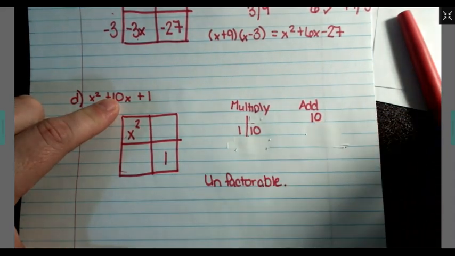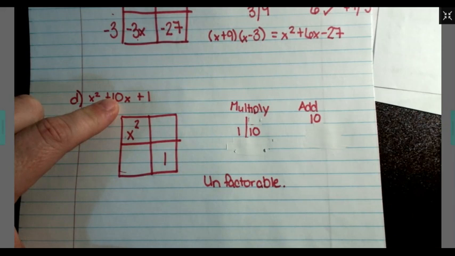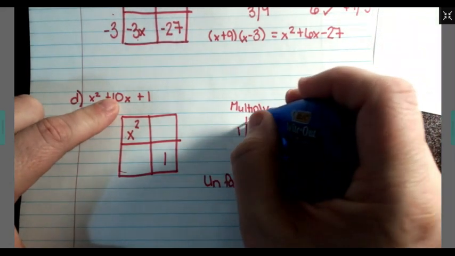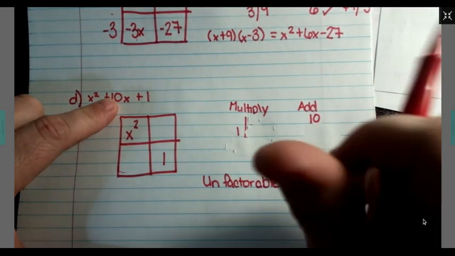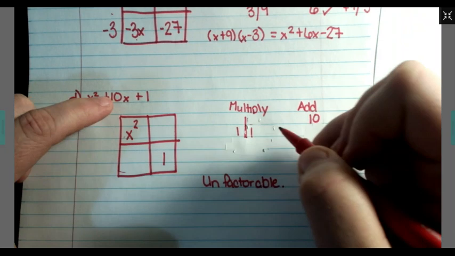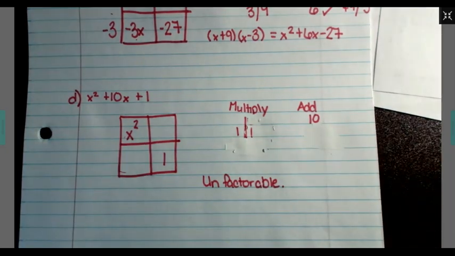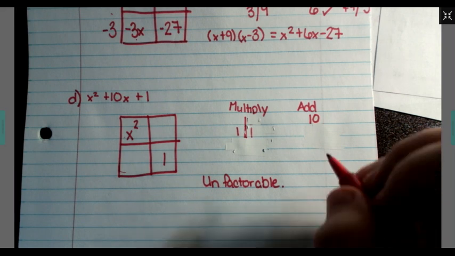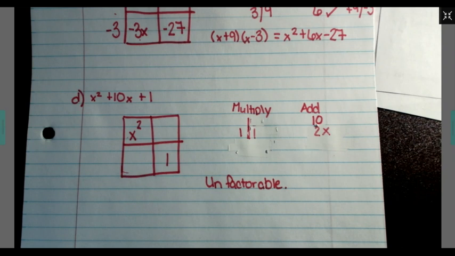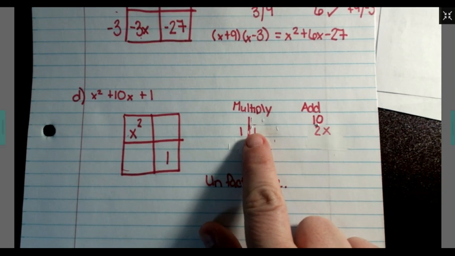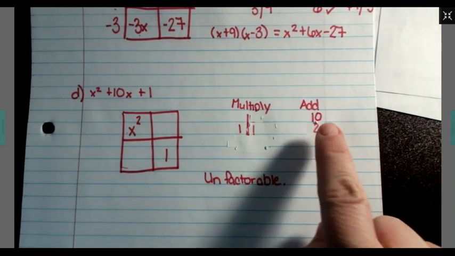Okay. Let's try this again. What numbers can you multiply to get 1? 1 and 1. When I add those, can I get 10? Nope. The highest I'm going to get to is 2. So that doesn't give me 10. So again, I'm still at unfactorable. I switched my numbers around. I apologize. We definitely don't want to do that because that will give us the wrong answers in the end. Remember, we want to multiply to get C, add to get B.